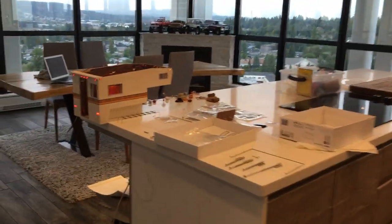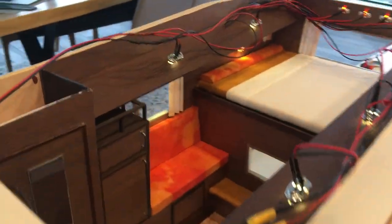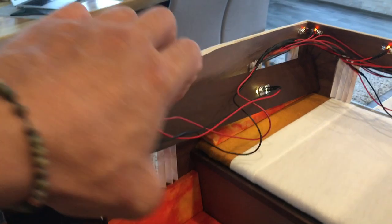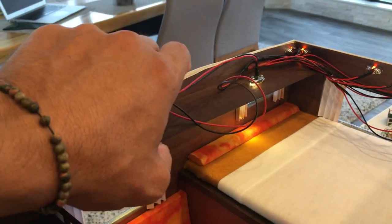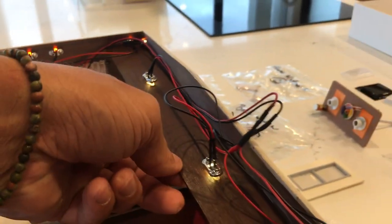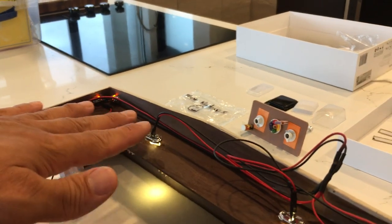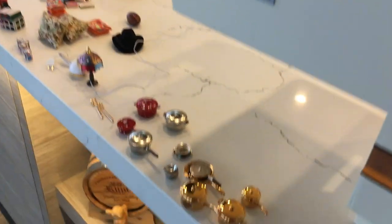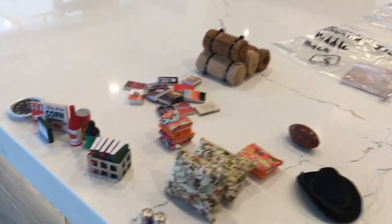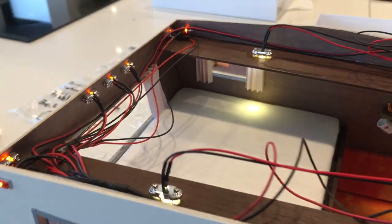Just to show you guys what we've got going on. So anyway, as I was saying, all this stuff here, this isn't even in yet, but most of it's in. But that's the plan. I've put this one in here. I'm gonna put another one in the front here, and then I'm gonna cover it, hide all these wires with some of these scale bits. Pots and pans and pillows, sleeping bags, books, all that kind of stuff. Things you'd see in a camper.